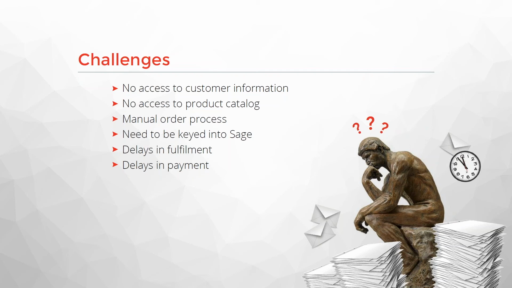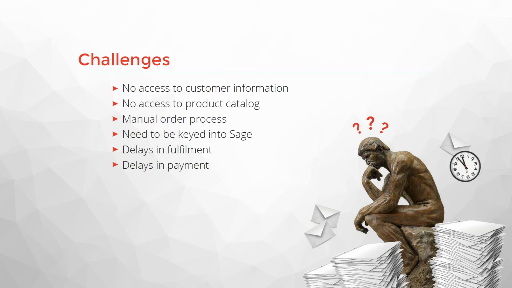The challenge folks face in trying to do these kinds of things is you typically don't have access to all the information you need to interact very well with the customer. For instance, you may not have full access to your entire product catalog. You may not have access to the customer's terms codes and know if they're current or not, or their price list, so you know what products are eligible to buy and at what pricing.